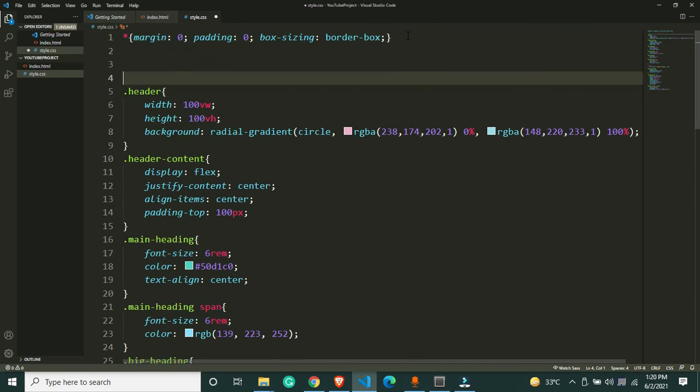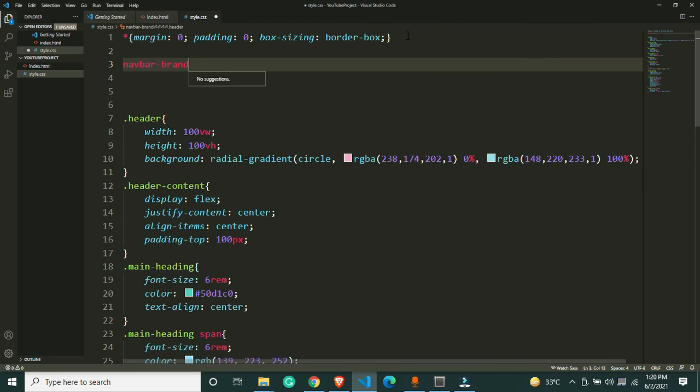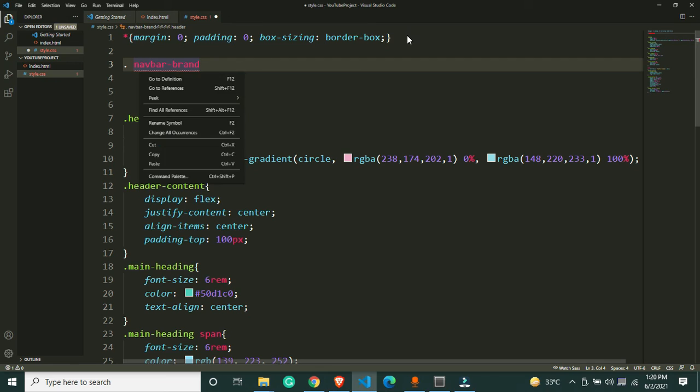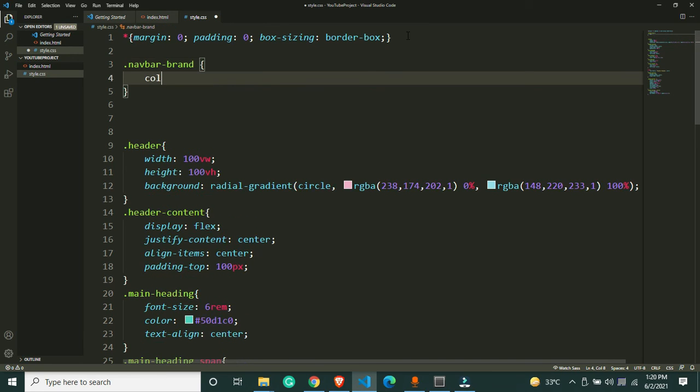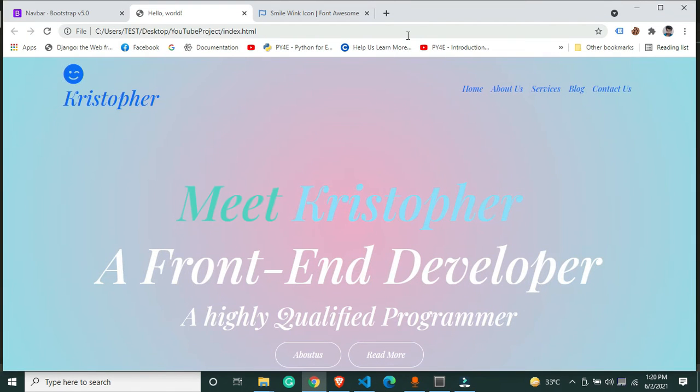So let's say I want to give the styling of Navbar, and in the Navbar I want to change the color, which is going to be white. After adding white, you can see there is a white, beautiful.